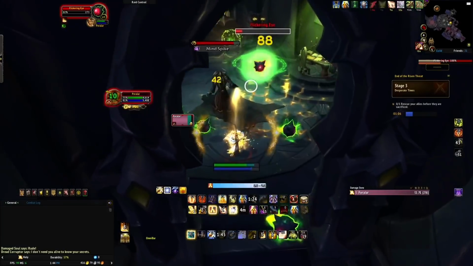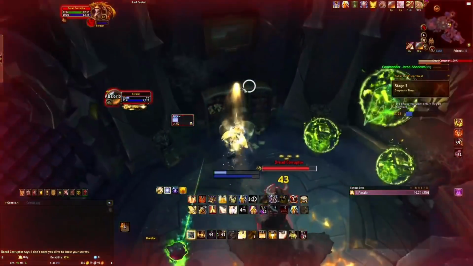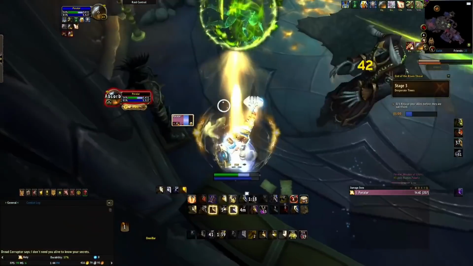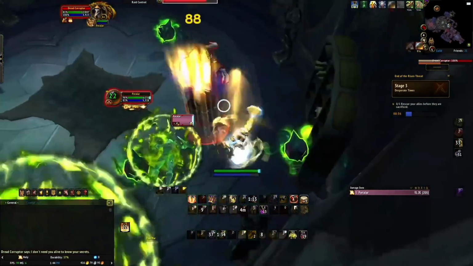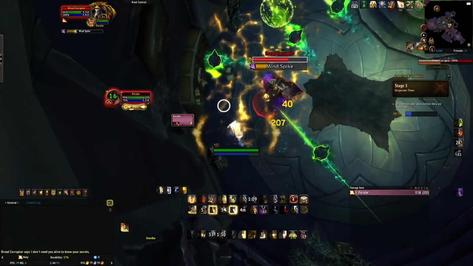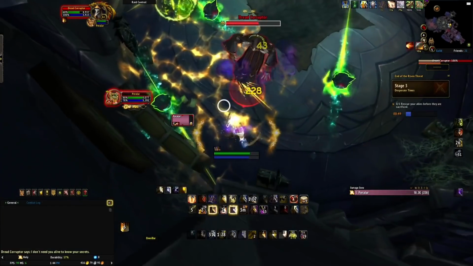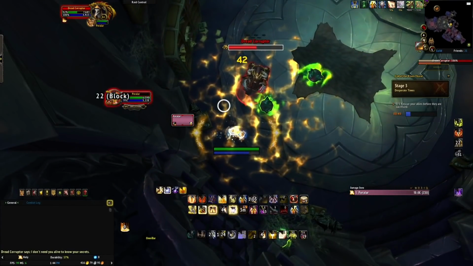Here I'm freaking out because I need to kill that, but I didn't have a Word of Glory. Oh, so I live with like 5 HP or something. Yeah, I look like a boss dodging all these beams, but I'm probably gonna get hit by one of them. No? Okay.